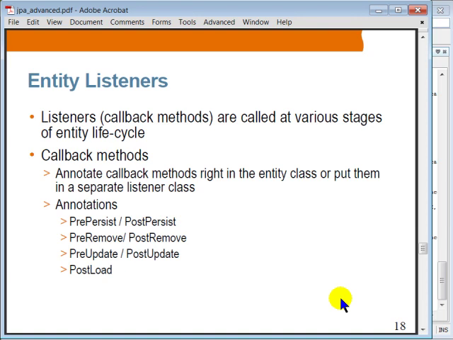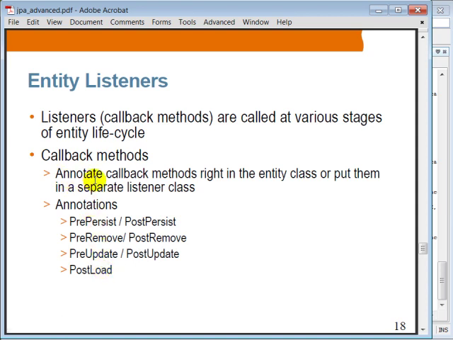These callback methods can be specified with annotations like pre-persist and post-persist. Whatever callback method you annotated with pre-persist will be called before the persist operation is executed. Any method annotated with post-persist will be called after persist. And this is for remove, and this is for update, and this is after loading.